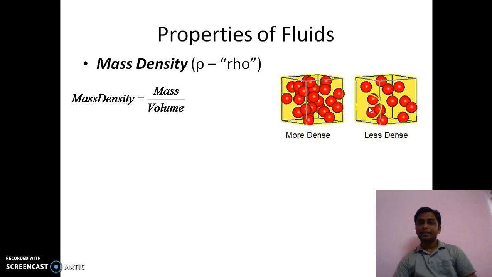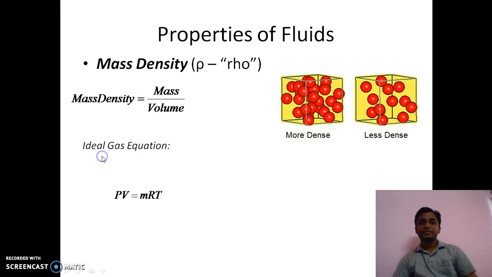In the second case, the same volume we have selected, but now the amount of mass contained within this volume is very small. From this we can find out that mass is less, volume is remaining the same, so mass upon volume will be a smaller quantity, and hence we can treat this material as a less dense material. As we have understood what exactly mass density is and how it relates the amount of mass contained within the volume, now we'll understand exactly for liquids and gases how this mass density is going to behave.